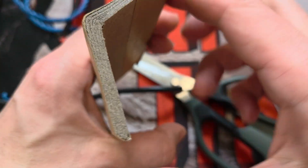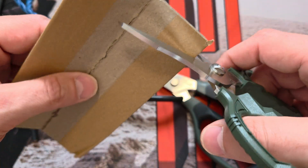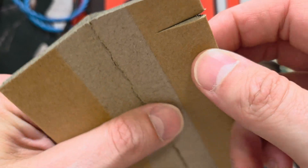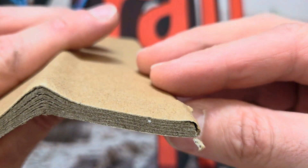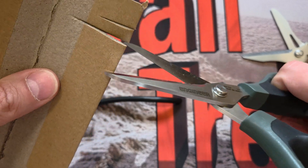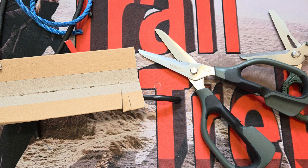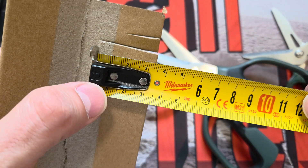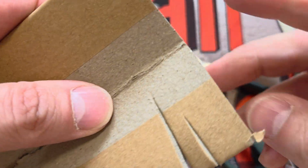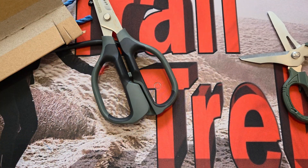Now this is really really thick cardboard — super thick. I don't think they'll get through this. With the PH-55, cutting from the side so you can see how far it gets — it got to here. A normal pair of scissors wouldn't dent this at all. Now with the PH-57, right next to it — further! Interesting. That is at least a quarter more depth. So the PH-57 wins again, going straight through further with no issues — thanks to the longer lever.